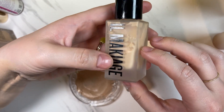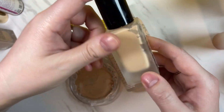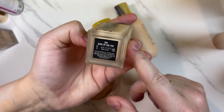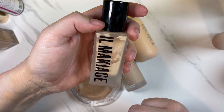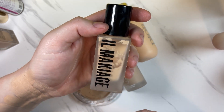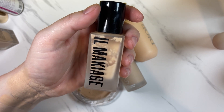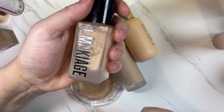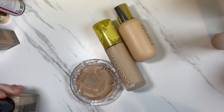One I know I'm going to get rid of is the ill Maquillage Woke Up Like This — I never reach for this at all. Mine is in shade 20. It's one of those where you can do an online quiz and it matches you — 95% of the time it's right, but I remember the first one being wrong. This one doesn't seem quite right either, and I just don't really like it. I'm going to get rid of that one.